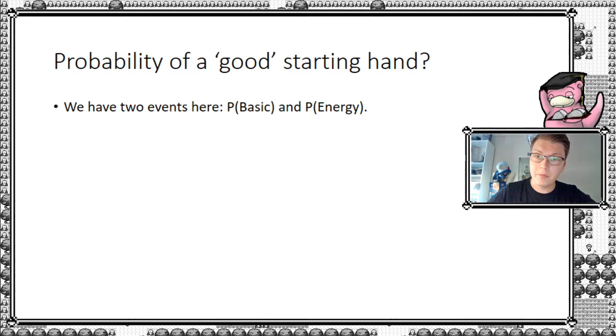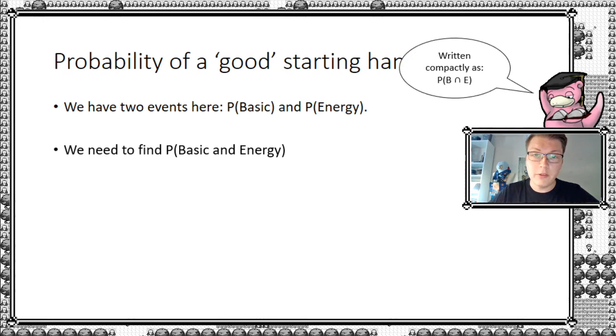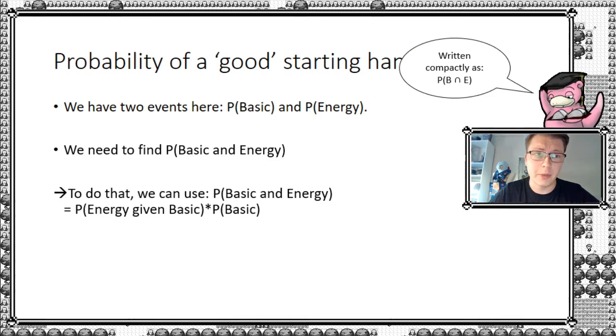And well, there's 2 things we need to look at here. We need to look at the probability of getting a basic, that's one of the 10 correct basics, so I call that a P basic, and the probability of hitting an energy card. And yeah, we need to find the intersection of these things, sorry for that. We need to find the probability of basic and energy. And of course, we can also write that compactly as my Slowpoke buddy here says above, of course.